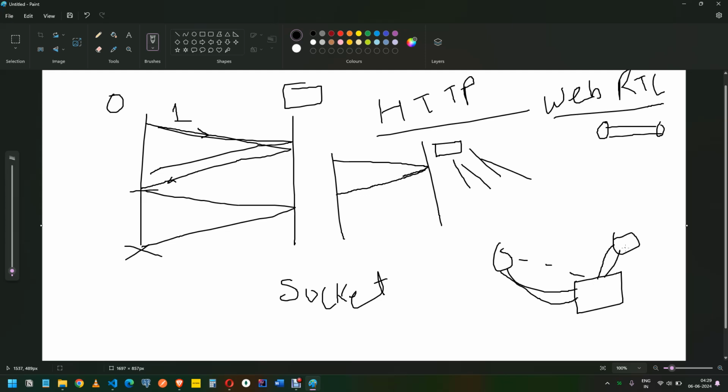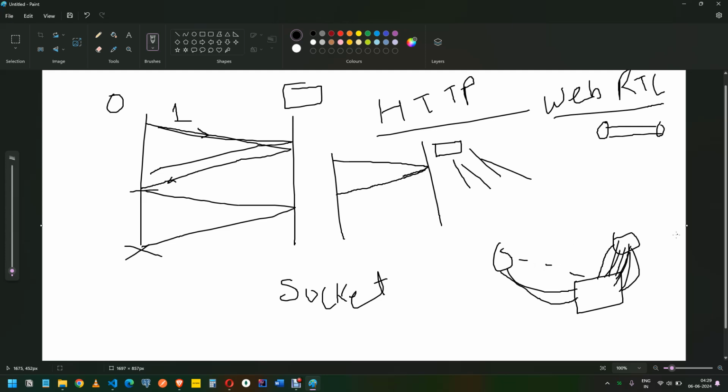Now this person is requesting, is there any message for me? The server says, yeah, there is a message for you. This is your message. And again, he thinks there may be another message, so he hits the request again, but this time there is no message. So he has to hit the server repeatedly to see if there is any message.